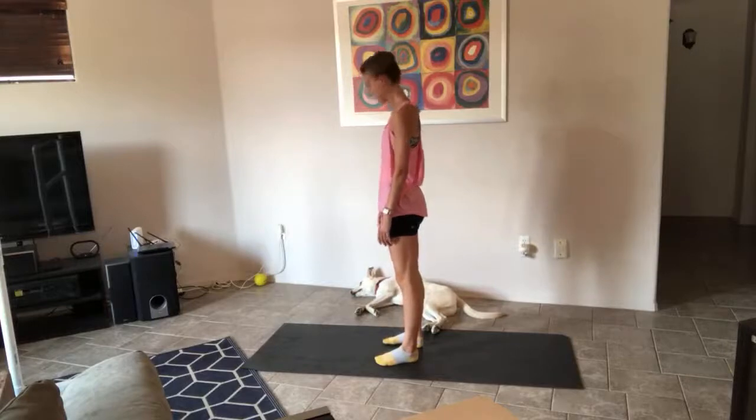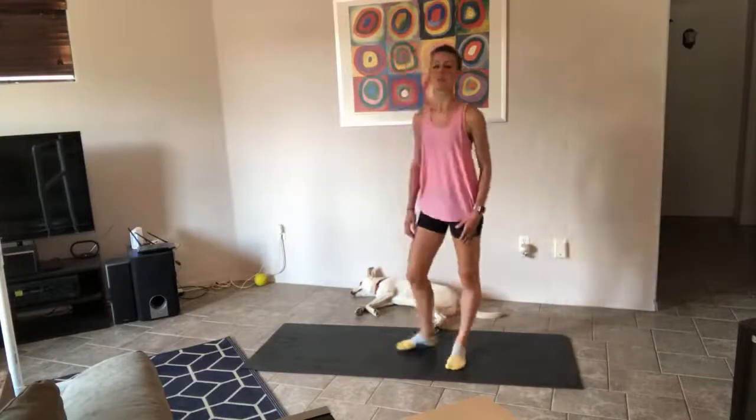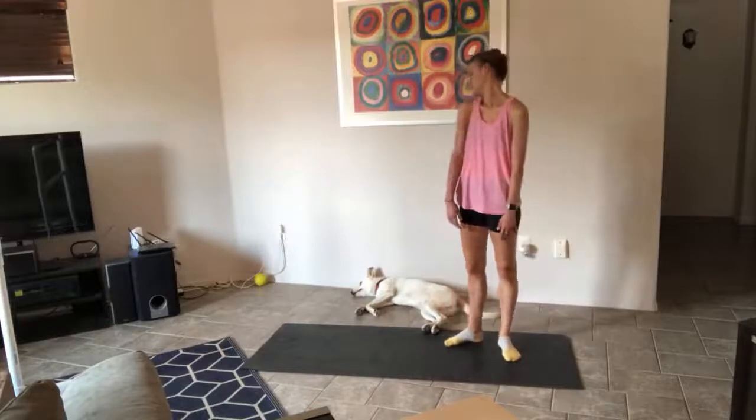Polar's asleep. And roll out those shoulders a bit. Should we go to Savasana next, Polar?